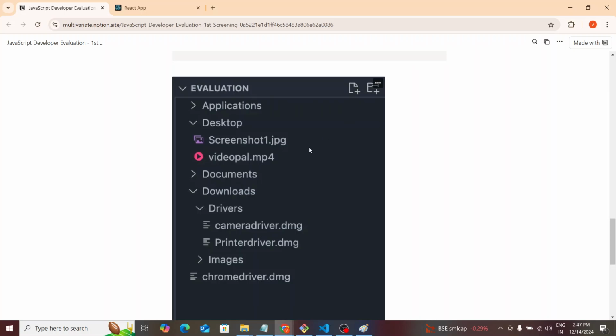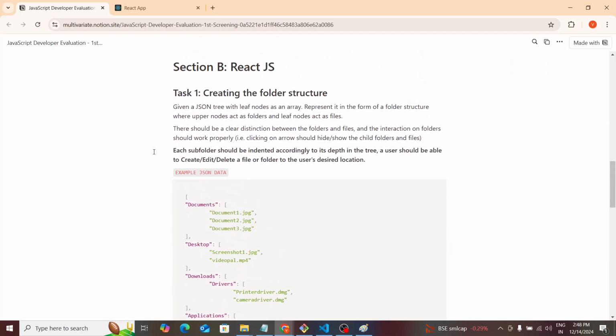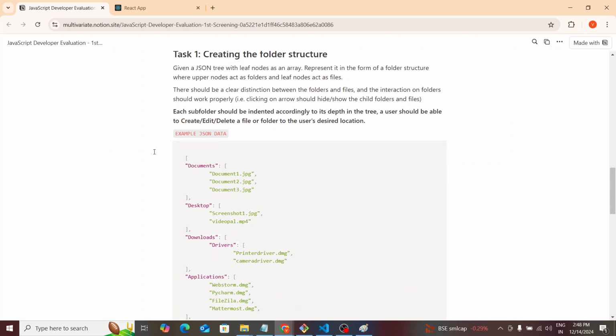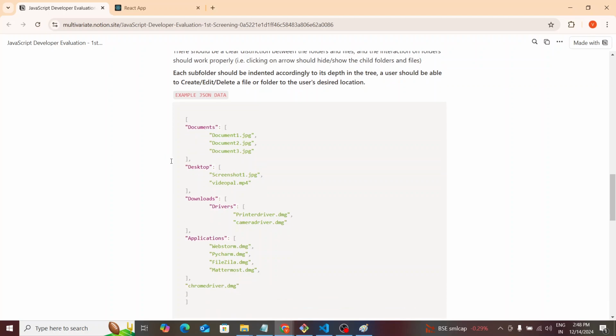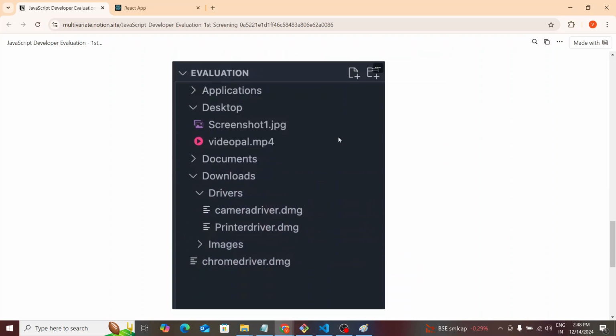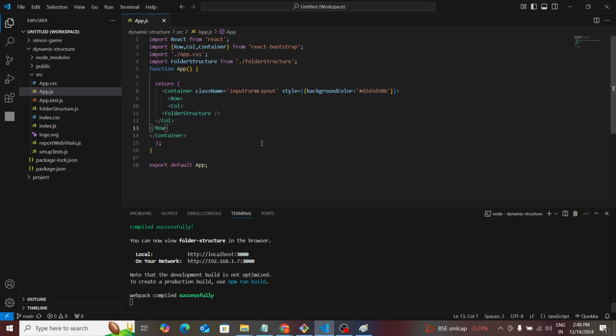So for that, what I have done is, firstly I created one component in which the JSON data is passed. The nodes are distinguished according to their depth in the tree, and after that I will show you the UI related to this one. For that, I will move on to the component formation, how I wrote the code, and what I have adopted to achieve those goals.